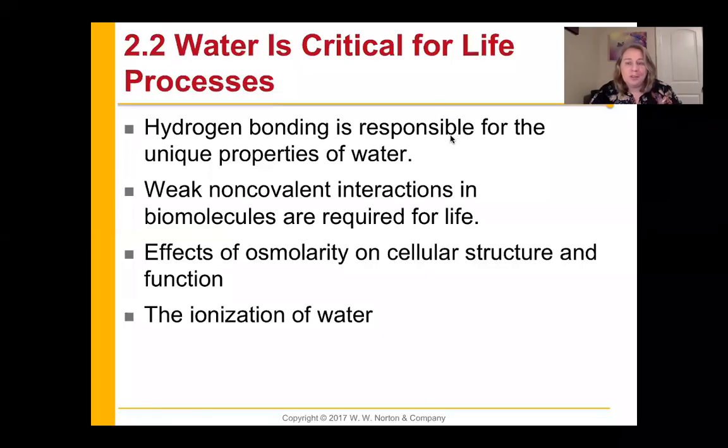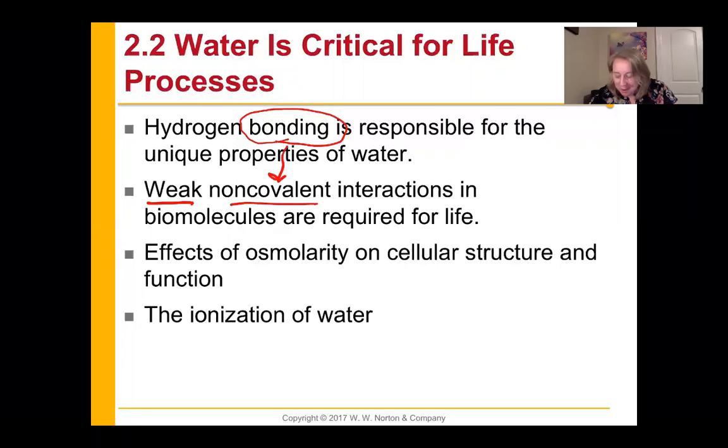All right, so this is chapter 2, section 2. We're talking about water. Water has this super amazing ability to create what's called hydrogen bonding. But be very, very careful when you talk about hydrogen bonding. This is a weak, non-covalent interaction. Weak, non-covalent. So we shouldn't really call it bonds, but whatever. All right, so they have hydrogen bonds, and it affects all kinds of different things that lead to water's unique characteristics.